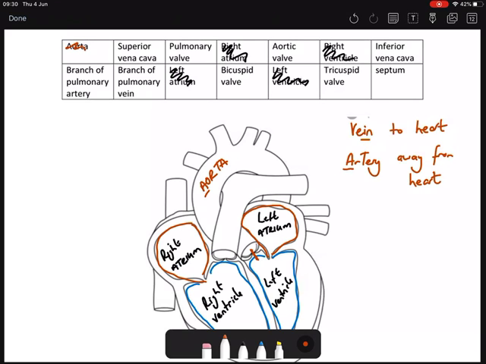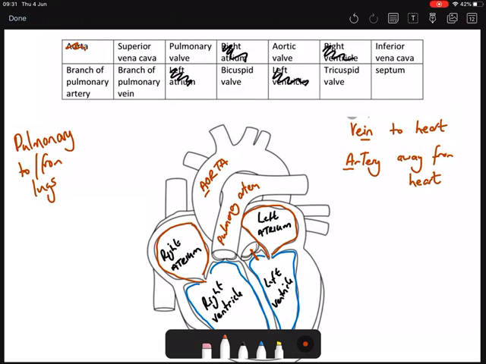And another one that we have, beginning with A, is the pulmonary artery. Now, when we have the word pulmonary, it means it is either going to or from the lungs. So if it is a pulmonary artery, it's leaving the heart, going to the lungs. If it's a pulmonary vein, it's leaving the lungs and coming to the heart. So if the left ventricle is taking blood away through the aorta, I need to have another artery for the right ventricle, and that would be the pulmonary artery, this one here.